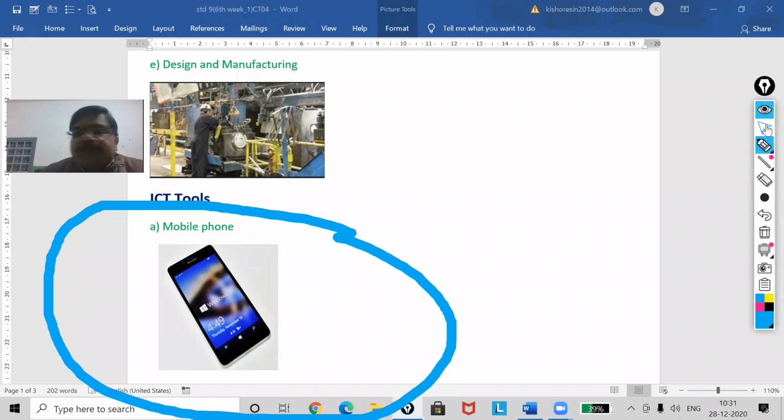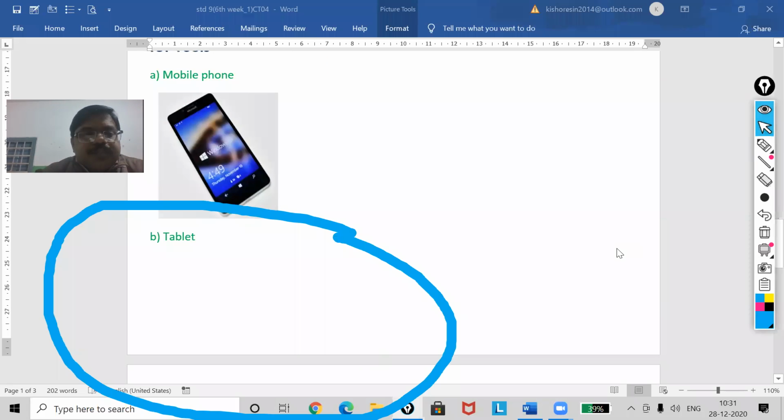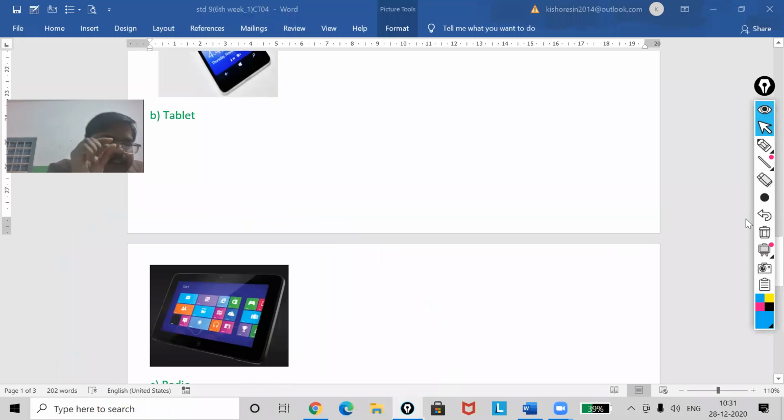Now, the next part is the tablet. I am not talking about the medicine one. This is also a device. It is a type of portable computer which has a flat surface, and it can be operated by using your finger or a special pen. This type of device has memory for storing data, and can also be used to run the internet, make calls, or do other work like sending mails and e-shopping, whatever work you can perform with the help of a smartphone. But here your screen will be flat as compared to your smartphone, my dear.